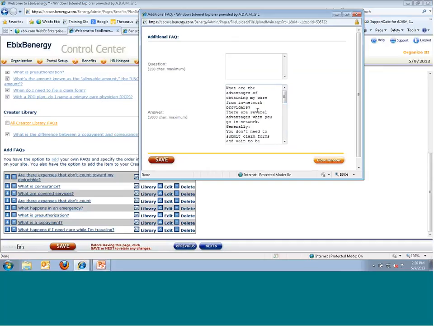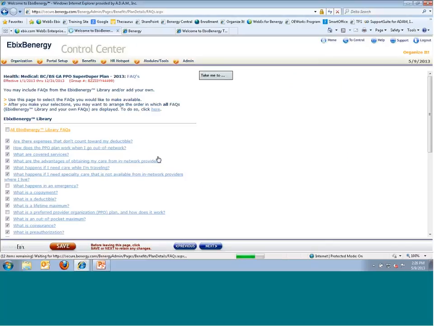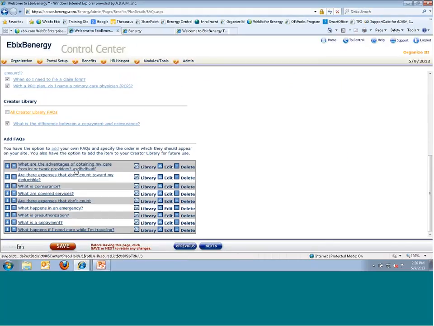Move the question, of course, up to the question area. You might want to make sure you do that. Paste it in there. And then you can add your custom, whatever it is that you need to change. Select Save, and you've got a custom question. The brokers can add to the library. Everyone can edit and delete. You can dictate the order.